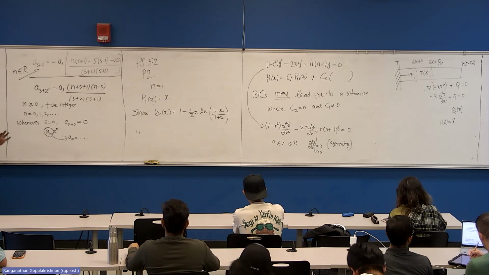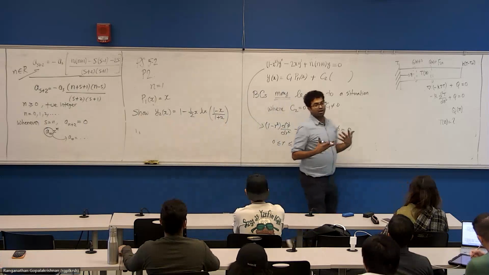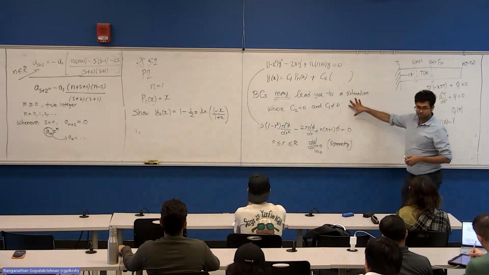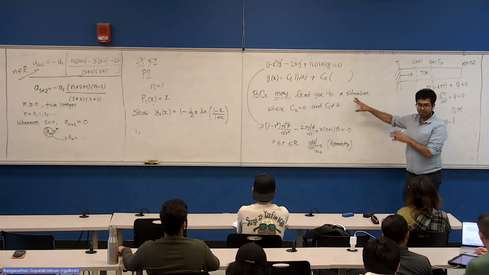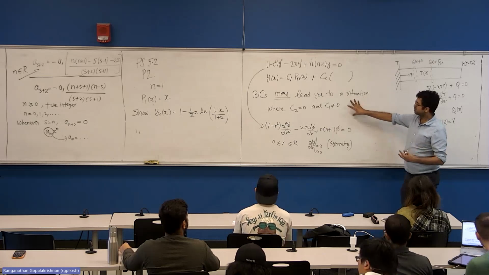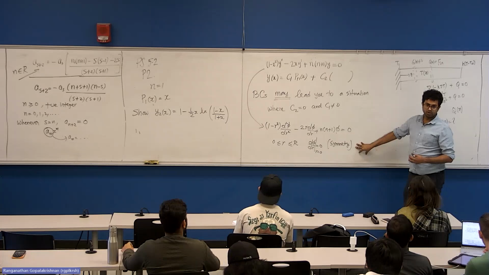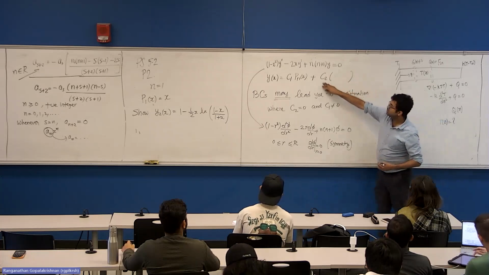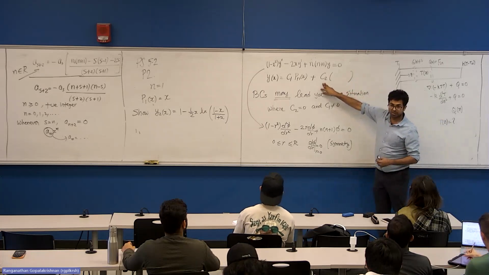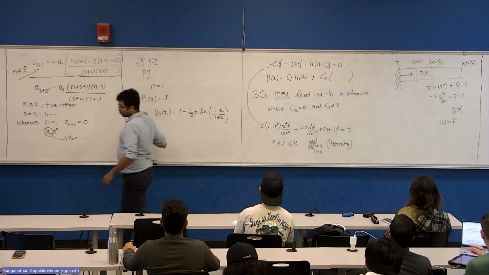Remember this, the infinite series can't be wished away. Most of the time it may vanish, but it is there in a mathematical sense, but in a physical sense, the boundary conditions may help you get rid of it. So don't automatically assume that the C2 is 0. Check for it. Okay. How do you prove this?